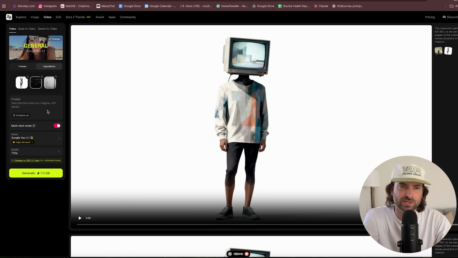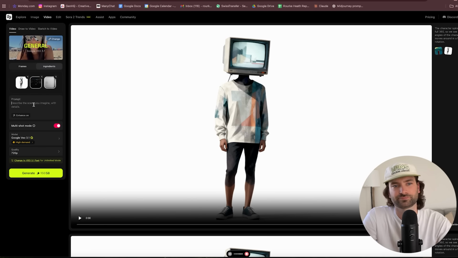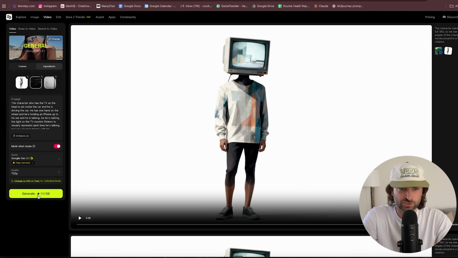And as he is talking, the light on the TV monitor flickers to visually represent each time he's talking. And he's in a heated debate with his girlfriend on the phone. And in the background, we can hear his girlfriend talking on the phone, and then he's replying to his girlfriend and he's getting frustrated. Hopefully this does a good job.